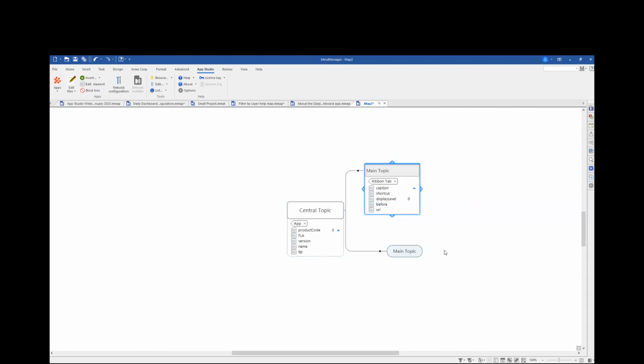And you can also have other information in the map that isn't part of the configuration, just notes to yourself or other task management information about your development. And App Studio just ignores all that stuff. It's only interested in the things that have been specifically marked up as configuration for the tabs and events and everything else that it's interested in. But the map can contain much more information, just as a MindManager map contains more information about a project than just the project tasks.